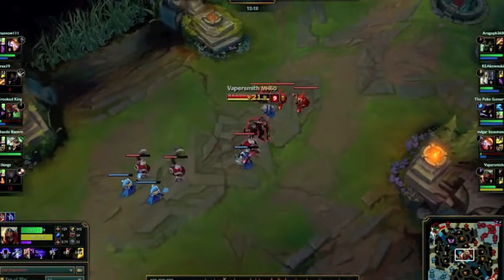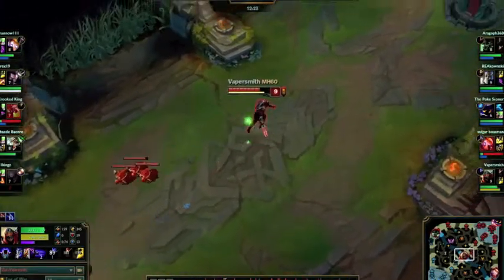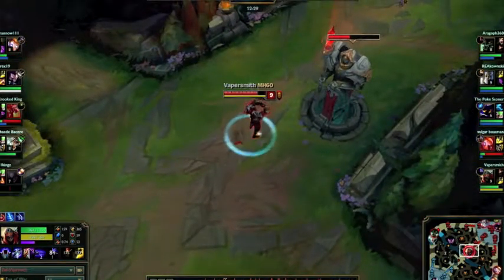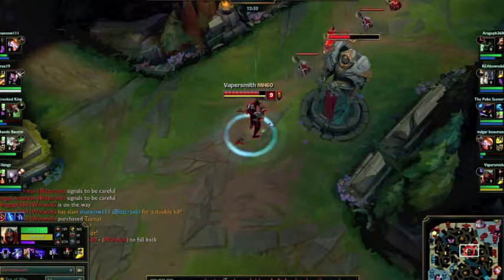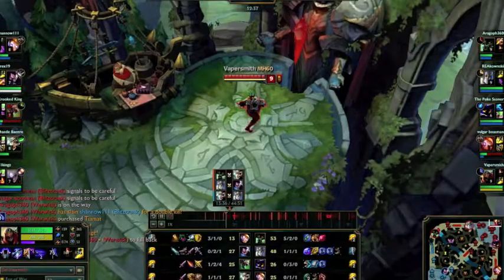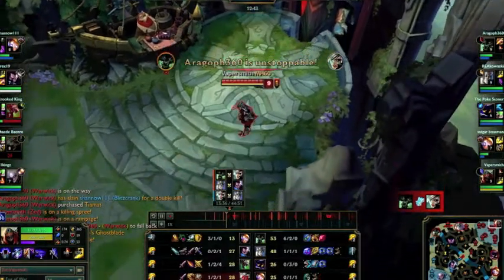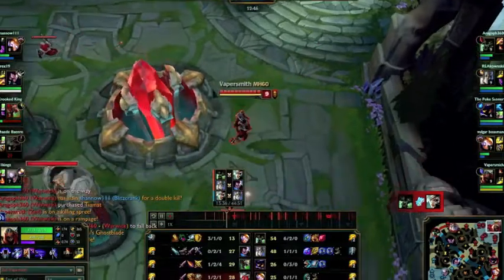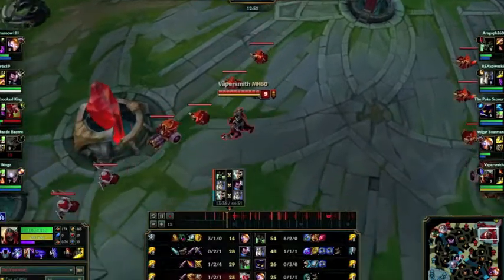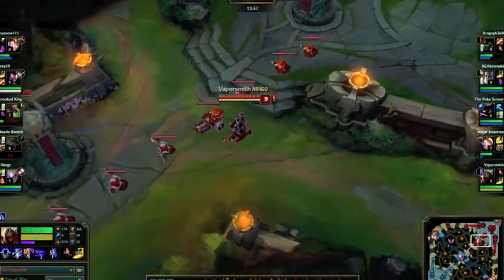So yeah, I can't exactly see, but I know what the build for Zed is because it's basically the same as Talon's build. So basically, build for Zed as you would Talon, and you will be just fine, if you have a decent Talon build, that is. Follow the prescribed Talon build on Zed and you will be just fine.